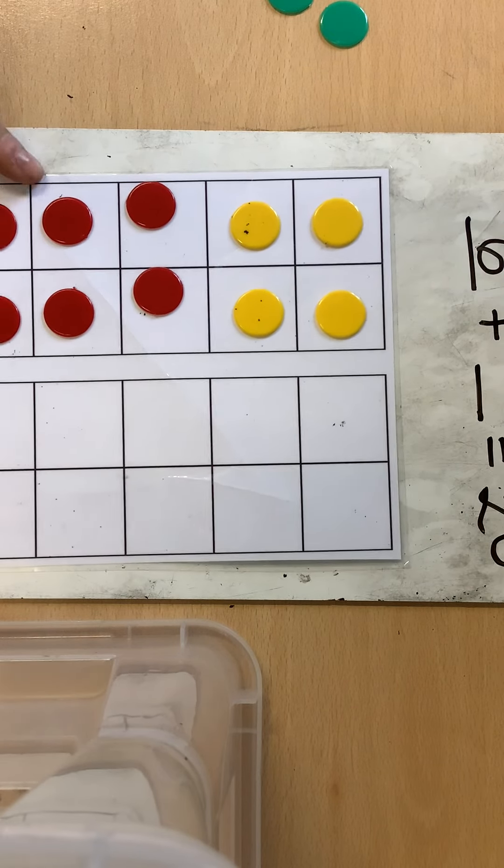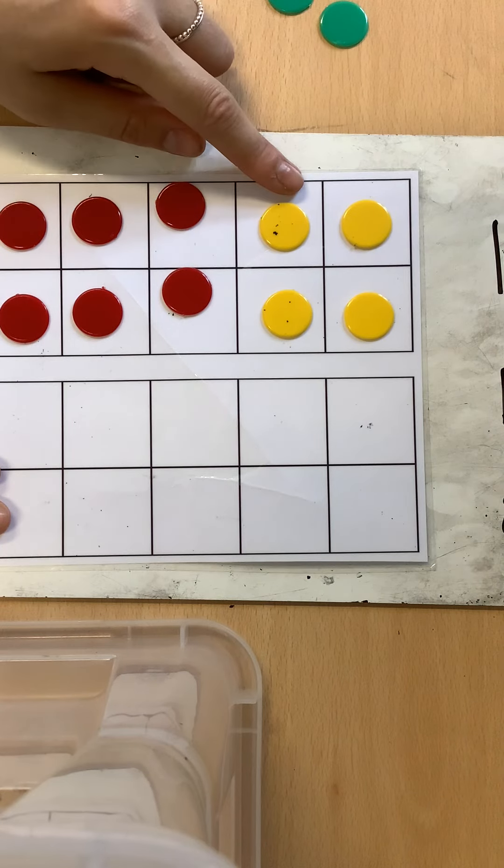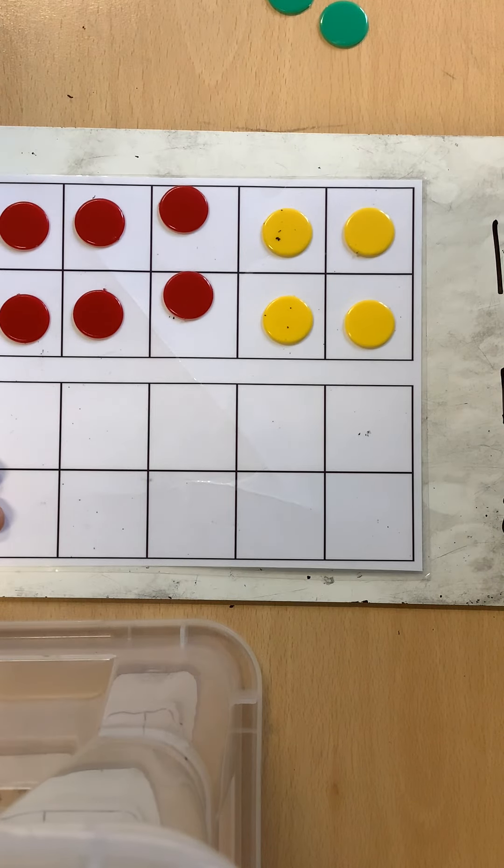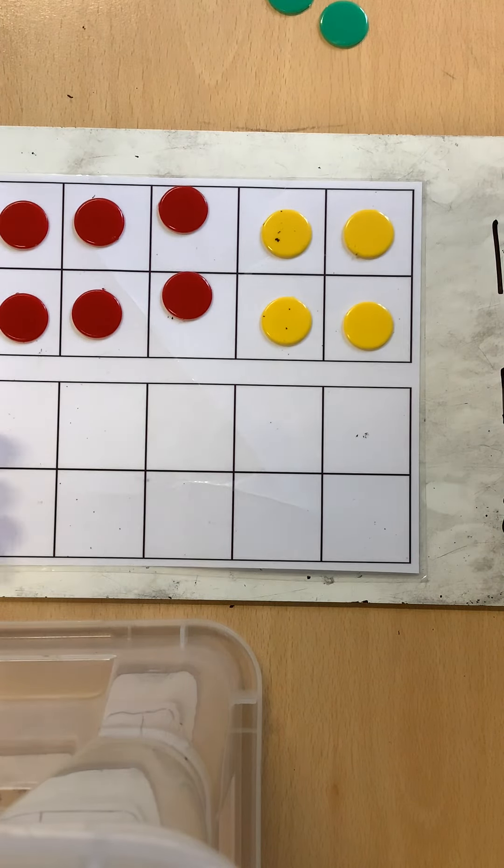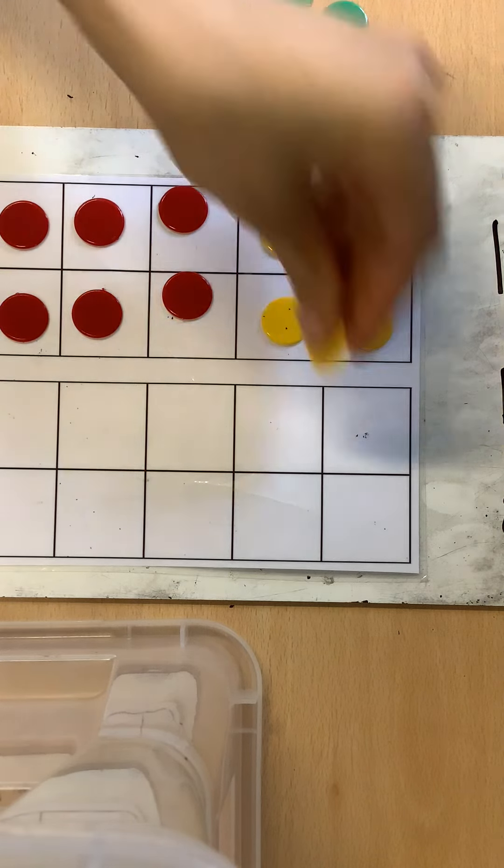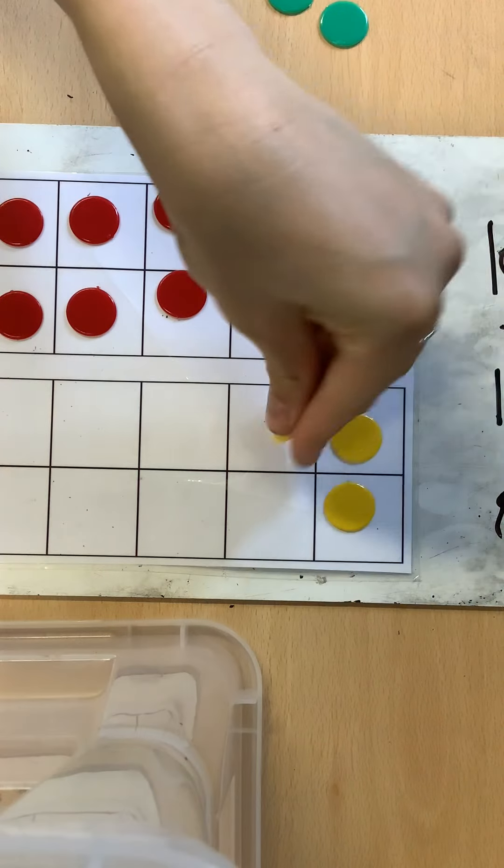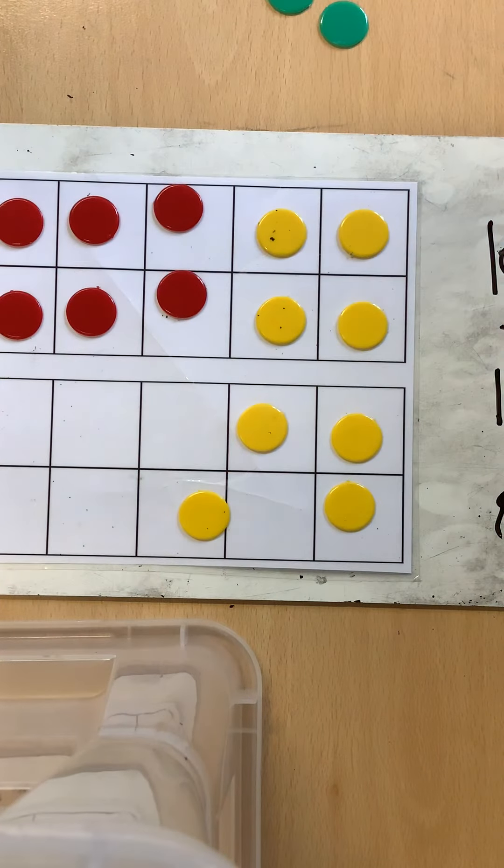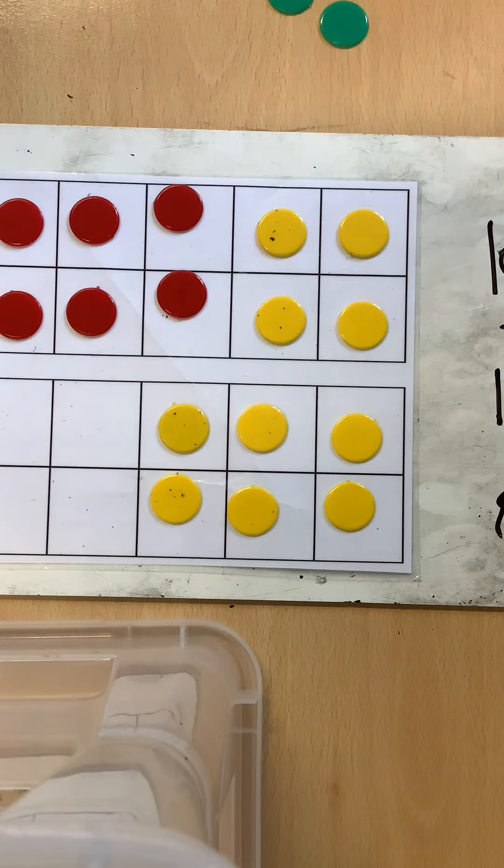Look, I've got six and four that makes 10. Okay so I already know that I've got four ones and if I fill this 10 frame up that will give me 10 over here.